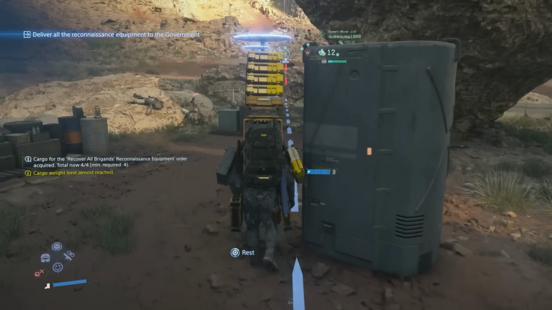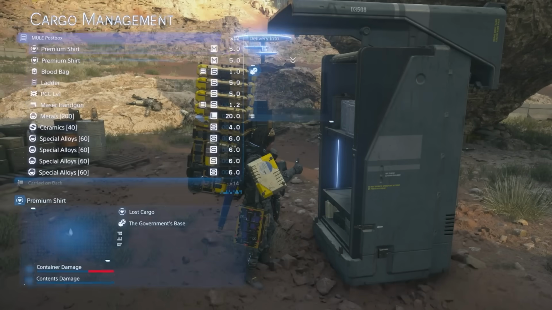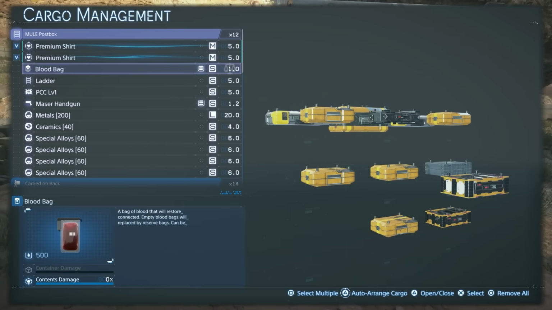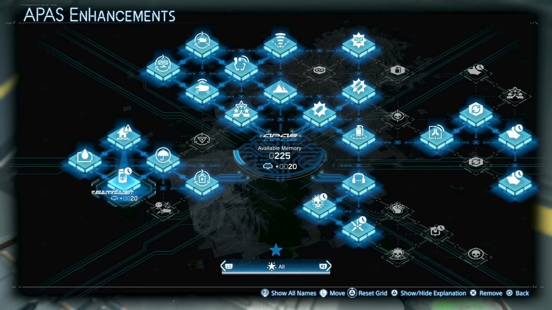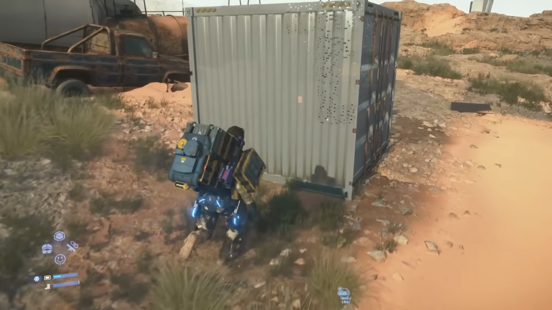For enemy camps, you'll usually find a few things on the ground, but the real treasure is inside the mule post boxes. Either stealth your way in or take everyone out, then check the post boxes. The Swift Mule post box hacking A-Pass perk helps you crack it open a lot faster.